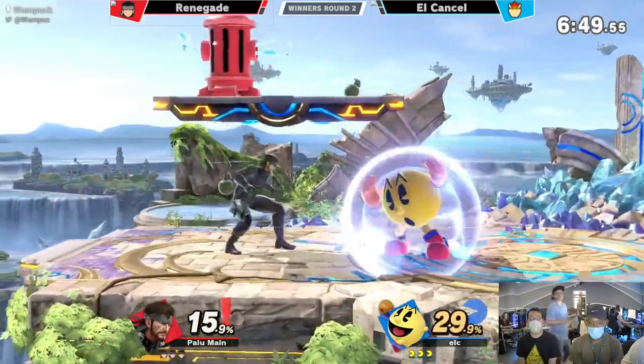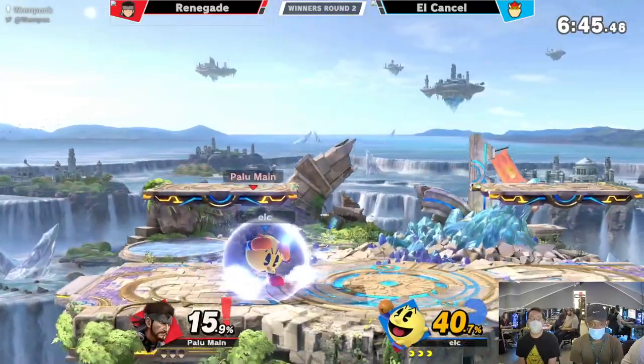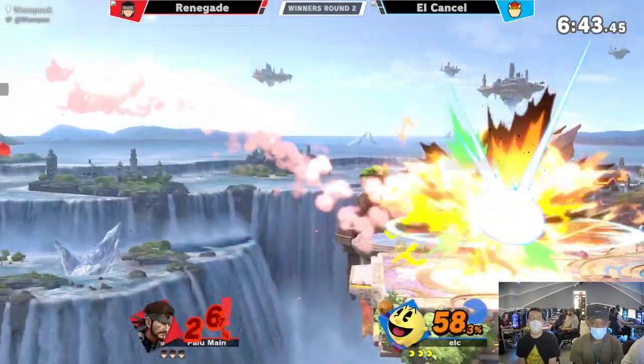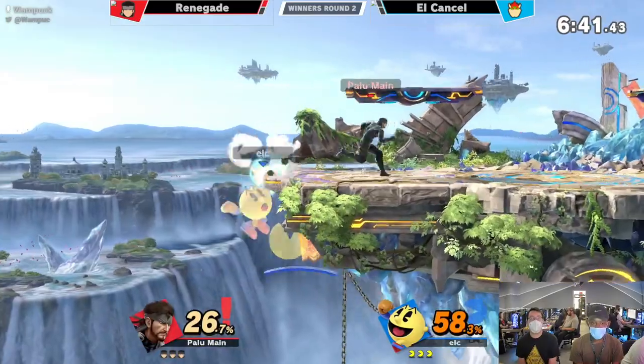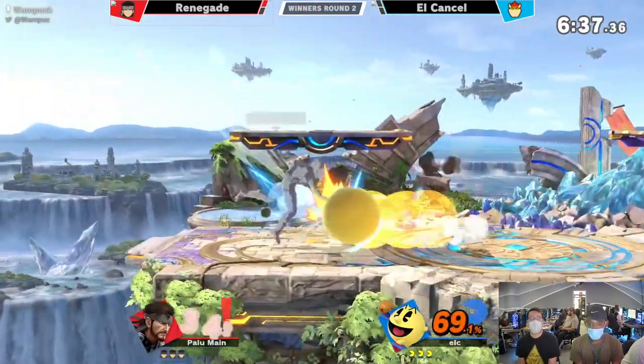Oh, L Cancel going Pac-Man here. A little bit of a switch up here. So L Cancel switching over to the Pac-Man. Projectile game versus projectile game. This should be interesting here. How Renegade adapts to this.